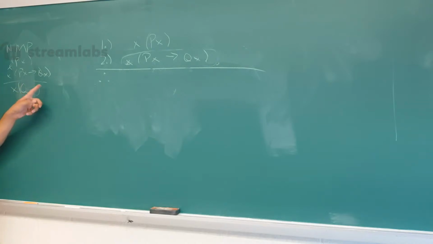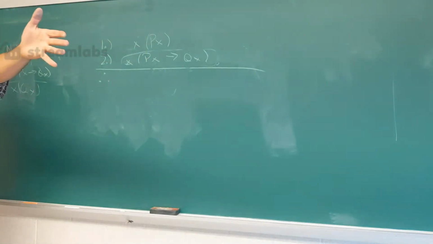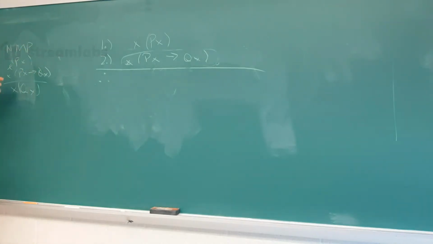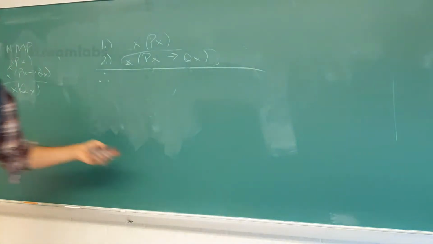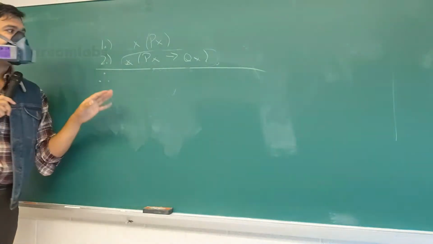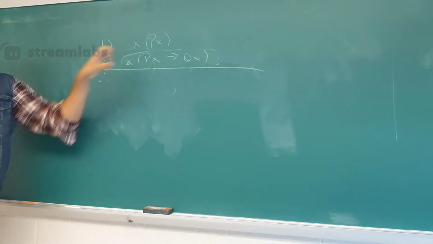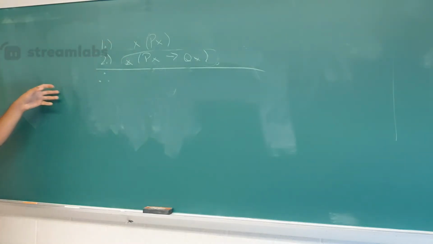Because square and triangle aren't going to work now. Because I have quantifiers, I'd have to find a whole new way to symbolize all the rules, and I'd have to make one for existentials and for universals, so there's 18 times 2. And then I would have to make them for a mix of existential and universals, so that's at least 18 times 3 more rules. You know what I'm saying? You don't want to do that, right? I don't either. So what the book does, and I think it's brilliant, is it gives you a method. It only adds 4 more rules that allow you to then unlock our 18 rules. Here's how you do it.